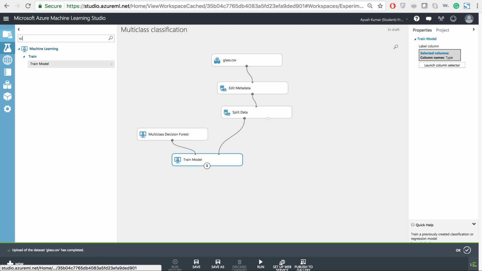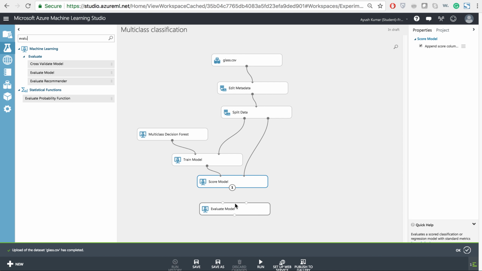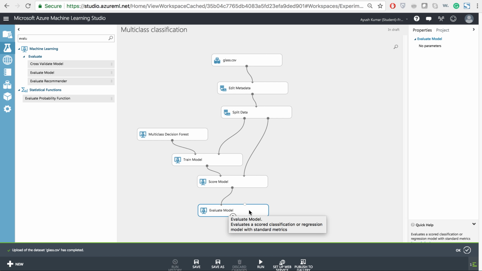Now let's score the model. Here we'll be using the training results, and we'll also be importing the 30% test dataset to test how impactful our training results are. And then for evaluating all this, we need the evaluate model module, which we'll connect from score model. So that's it.